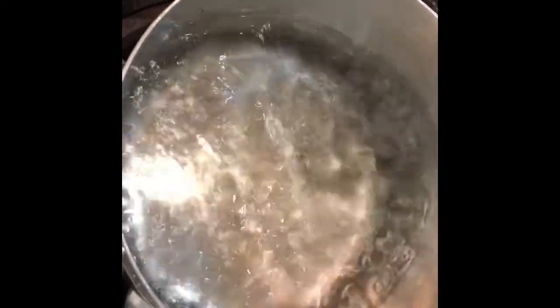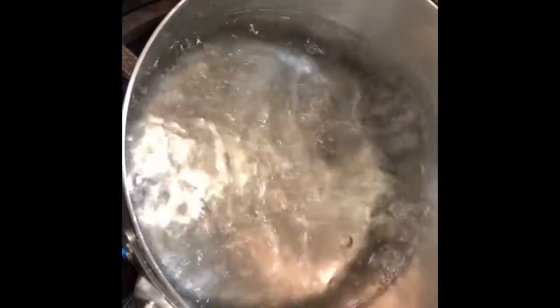There's a misconception that if you add oil to water, it keeps the noodle separate. But when you think about it, once you add oil to water to boil pasta, where does the oil go? It goes to the top. So there is a reason for the oil, but unfortunately it's not to separate the noodles or pasta from each other. It actually stops the water from boiling over, kind of creates a shield at the top of the water. So let's add our pasta and cook it just like we would normally.